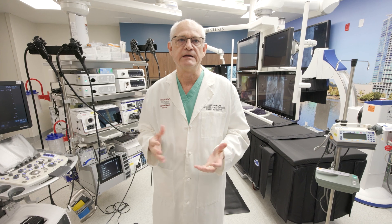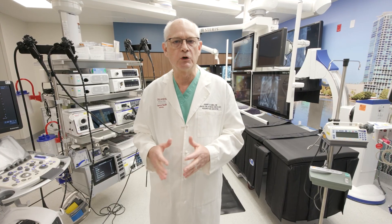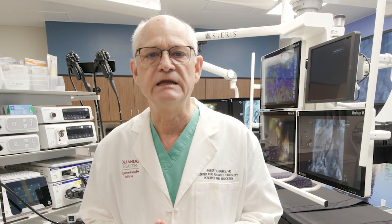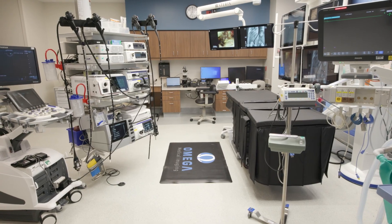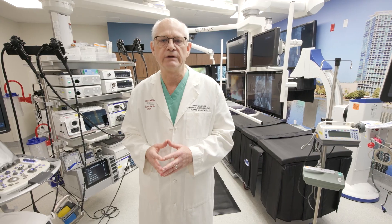The third driver is the procedures themselves — a myriad of procedures requiring the appropriate scopes and ancillary equipment. The other driving force is the development of live endoscopy, requiring these units to be integrated for seamless video transmission and recording. Those are the drivers for the modern endoscopy unit. Today I want to show you the room we have designed that encompasses all the necessary aspects of therapeutic endoscopy going forward, and I'd like to introduce it section by section.